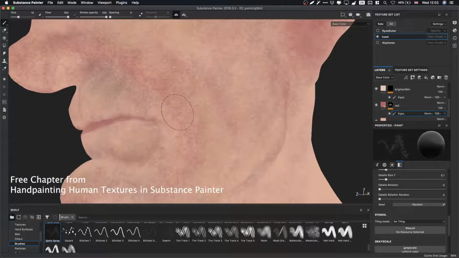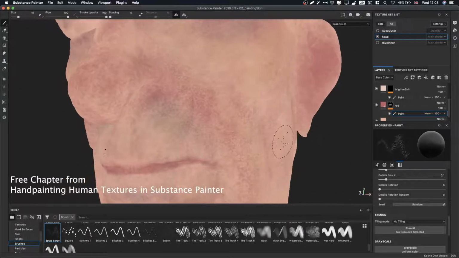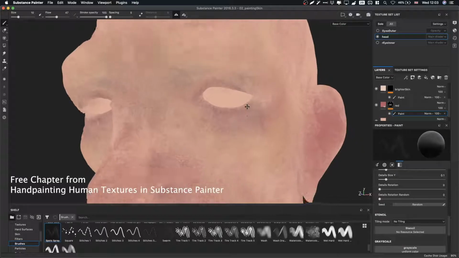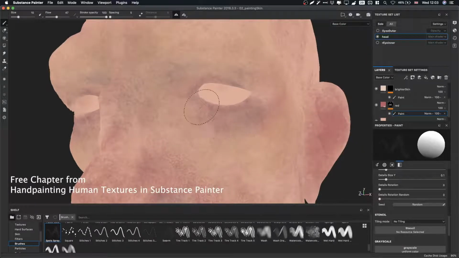Now you can see we're just going across some of the different layers as well. We're back to the red layer and just going over it. And you can see how insanely high res, or how detailed, you can actually go just by using this technique here. Just by adding the spots all around it.